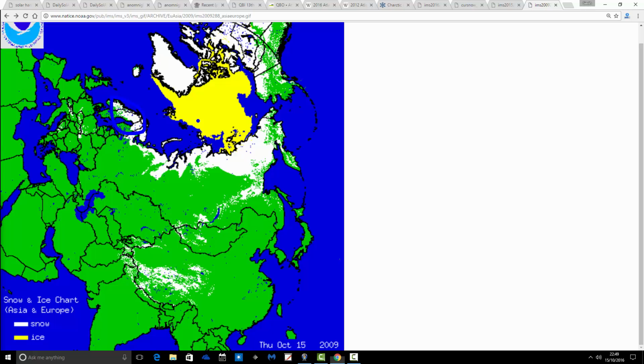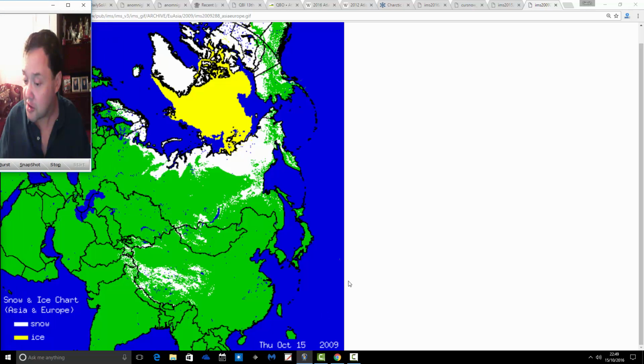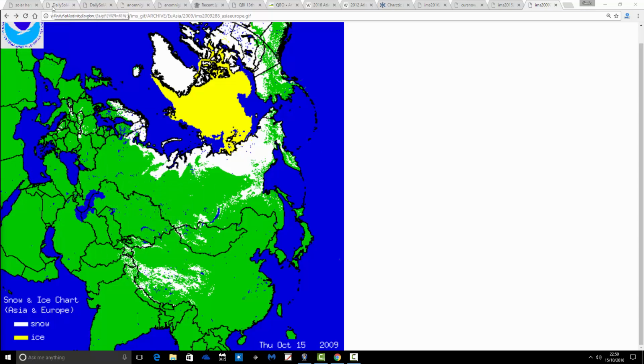As I say, I do like to see how quickly the snow is spreading across Russia and Siberia, because if it spreads very quickly, I think it translates back to an increased strength of the Siberian high. And of course, a lot of those winters that weren't cold winters for us did still have a strong Siberian high. But what happened in those winters, a very good example being 2013, 2014, is that instead of the Siberian high going that way and giving us cold weather, it actually went that way over the pole and down into Canada.